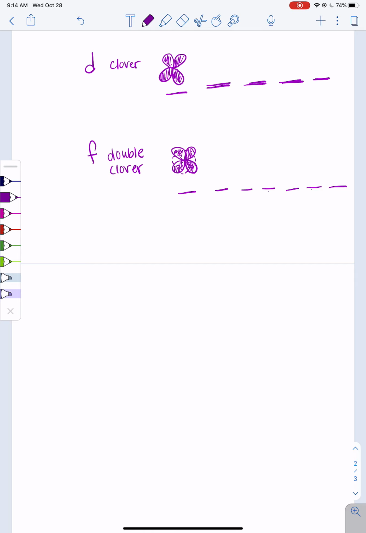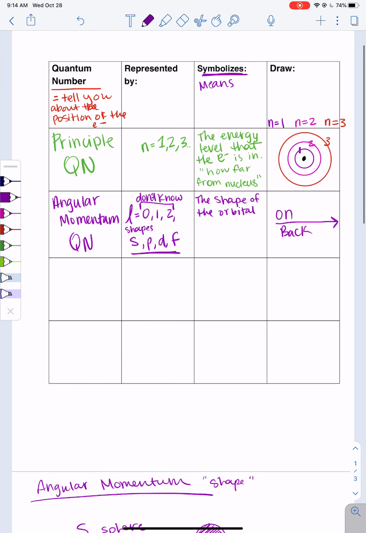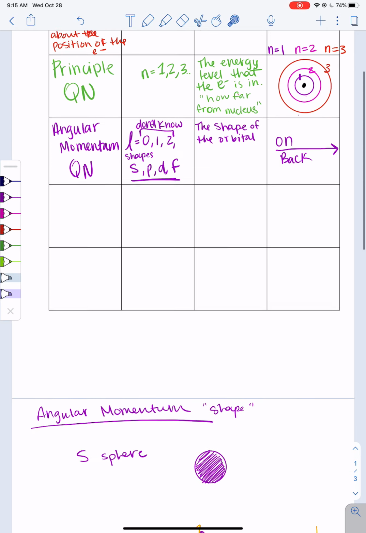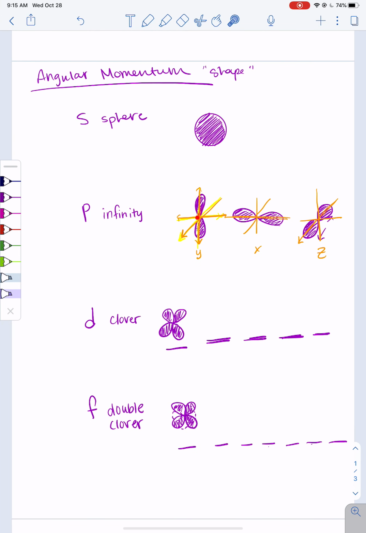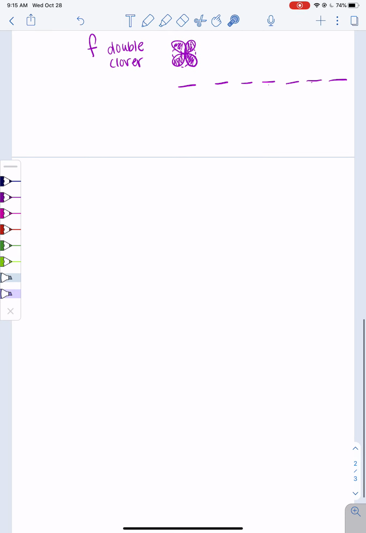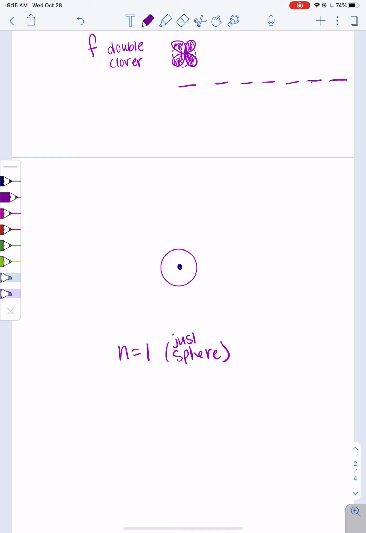So remember, the principal quantum number was discussing which level you're at, if we're here, here, or here. And then the angular momentum is how we have all these different shapes, okay? So we are going to put these shapes together with the principal quantum numbers and show you how they all reach certain energy levels. So let me write in my nucleus, and then this will be my energy level 1, okay? So the purple is like N equals 1, and there's actually only a sphere here, so that's just the S orbital.